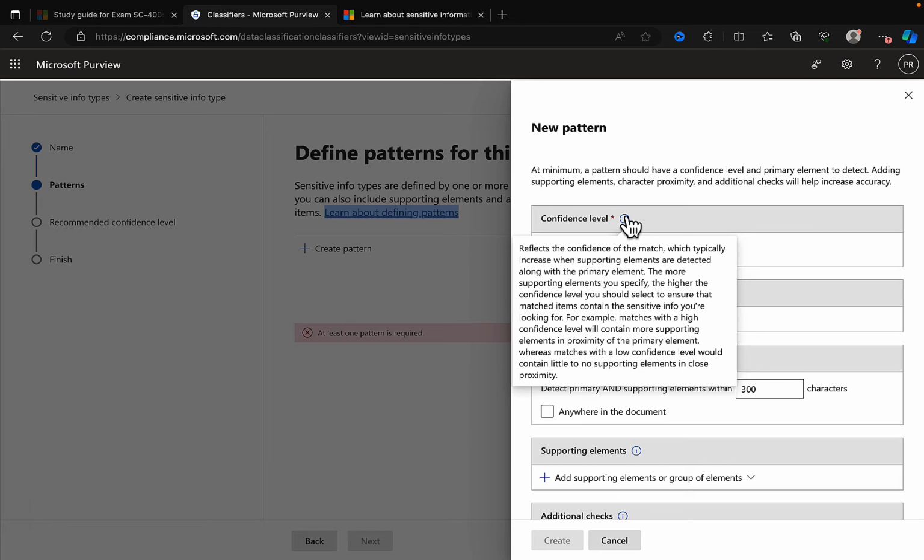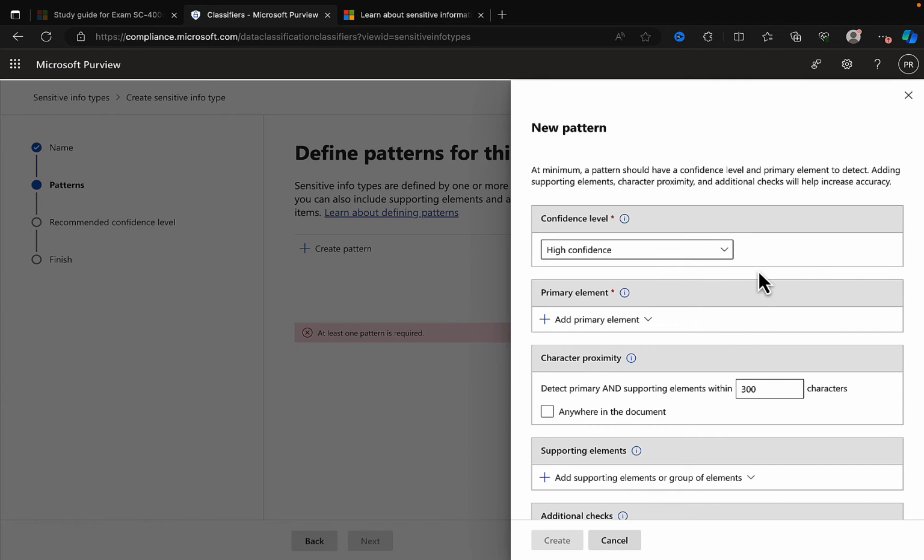For example, matches with a high confidence level will contain more supporting elements in proximity of the primary element, whereas matches with a low confidence level would contain little to no supporting elements in close proximity. So that's your rule of thumb.